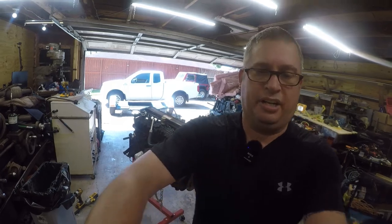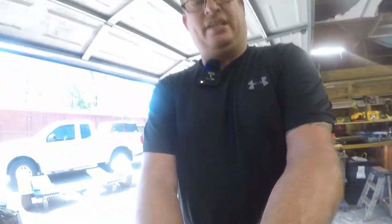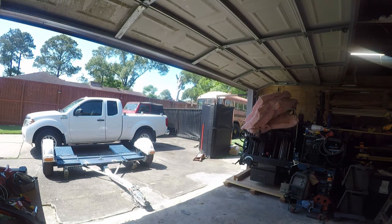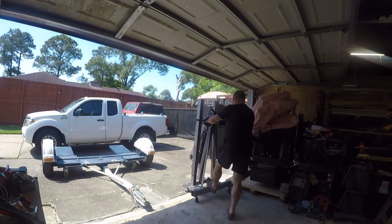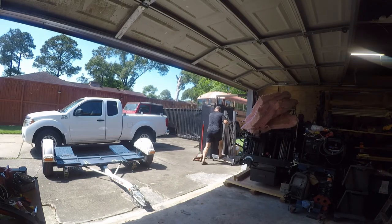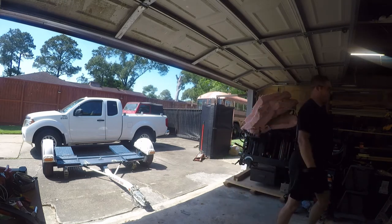I hate letting all the air conditioning out of my workshop. It's probably costing me $6-7 right now, but it is what it is. Might as well sweep while the door's open.